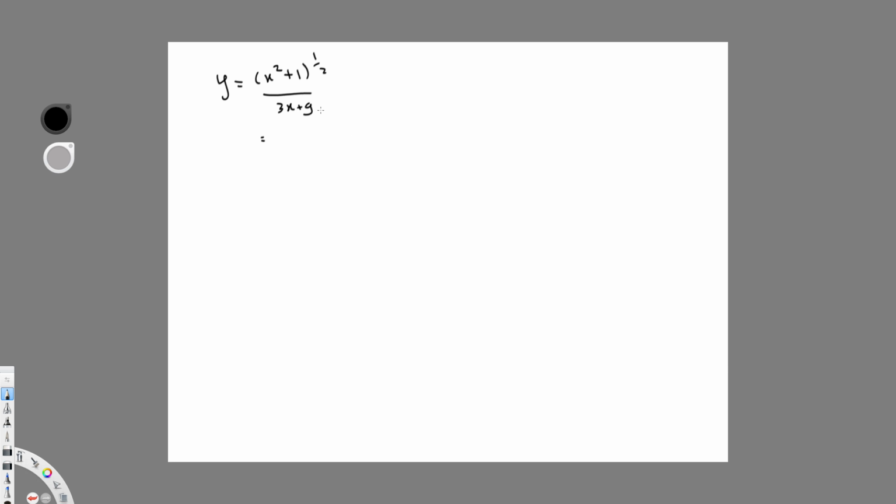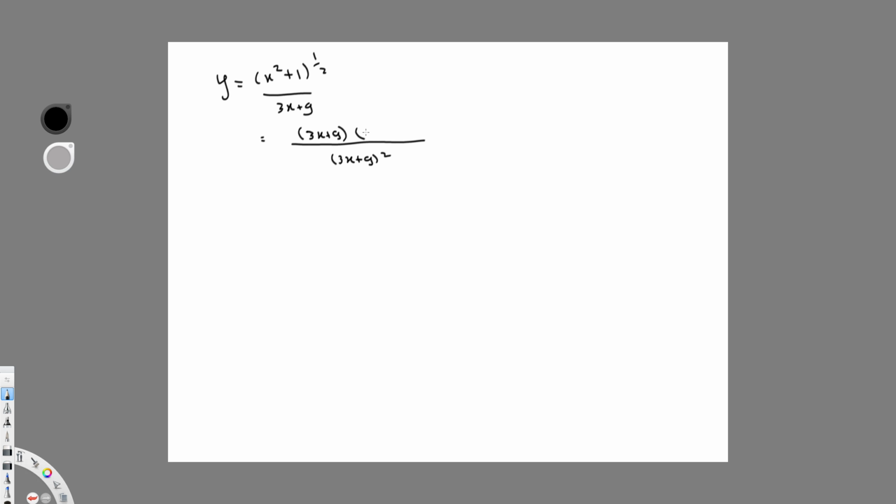So what is the quotient rule? First of all, I have to take the square of the bottom one and put it in the bottom. Then I have to find the derivative of the top and multiply by the bottom, then it's going to be minus the derivative of the bottom multiplied by the top as it is. So let's see how we can do it. The bottom is going to be squared, right? As I said before, it's going to be (3x plus 9) square, and on top it's going to be the bottom multiplied with the top. First of all, we find the derivative of the top, so the bottom comes as it is, it doesn't change anything.